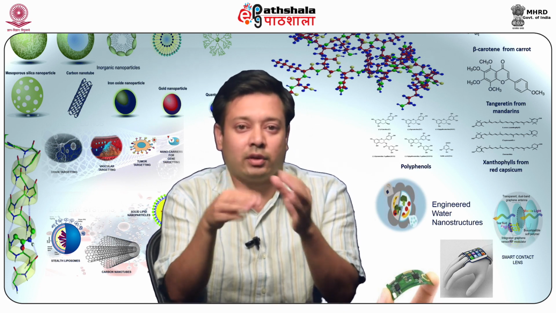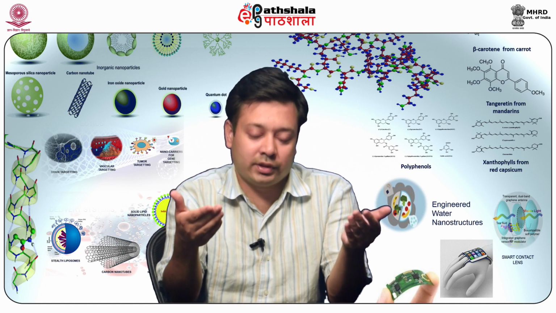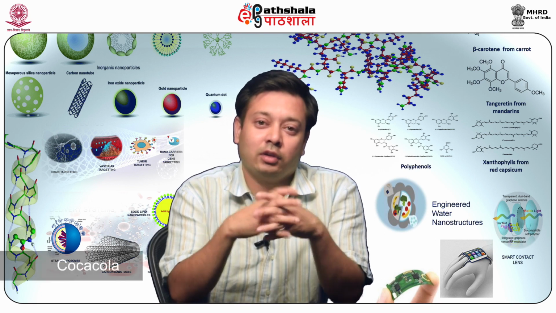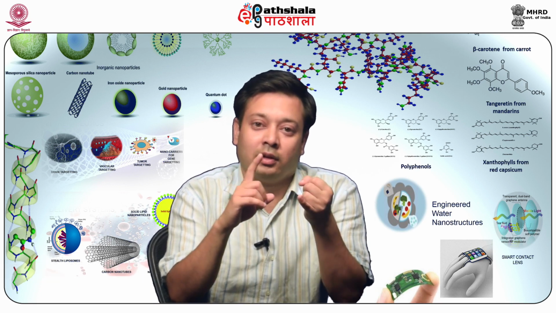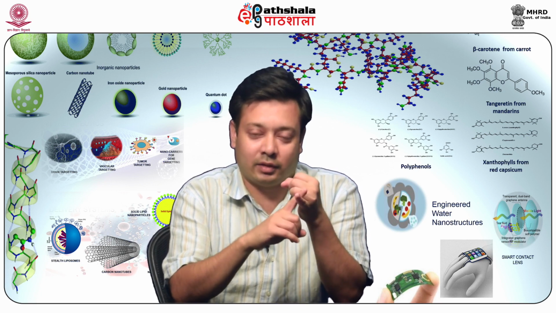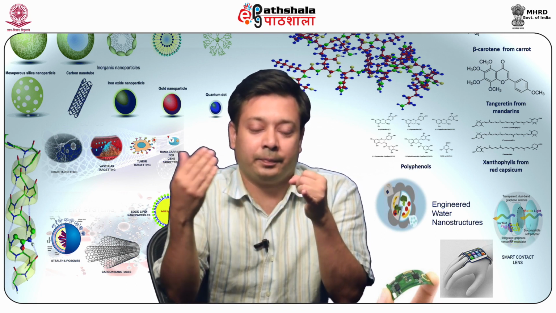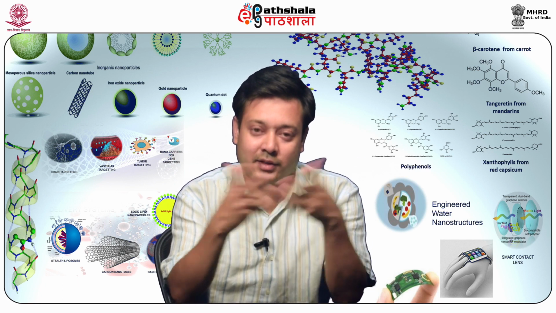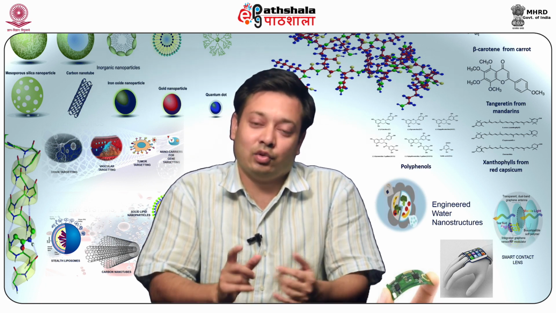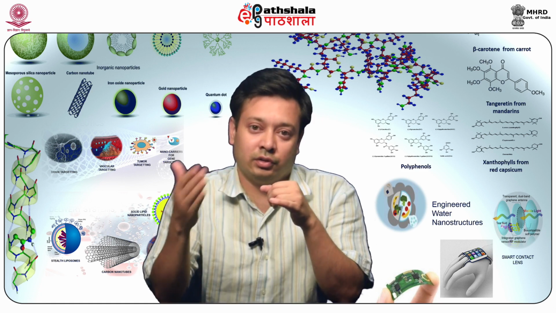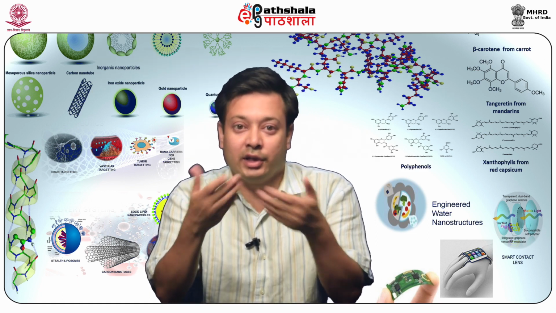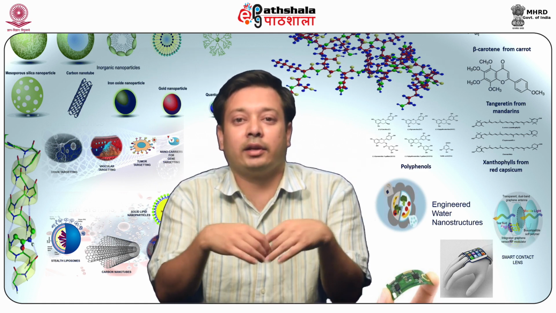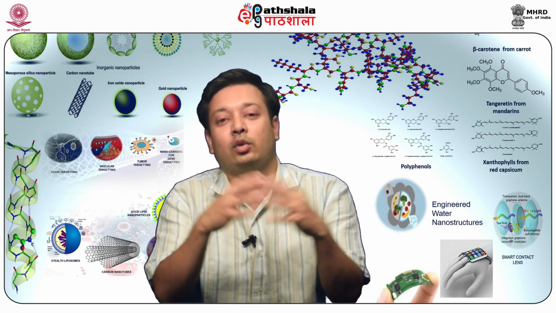Now there are minute differences, we will come to that, but to simplify for the students, DNA is just like Coca-Cola. In Coca-Cola, you have sugar, you also have phosphoric acid, and you also have caffeine as a base. Similarly, in DNA you have a phosphate group, you have the sugar unit, which is deoxyribose in case of DNA, or ribose in RNA, and instead of caffeine in Coca-Cola, here you have the nucleobases.